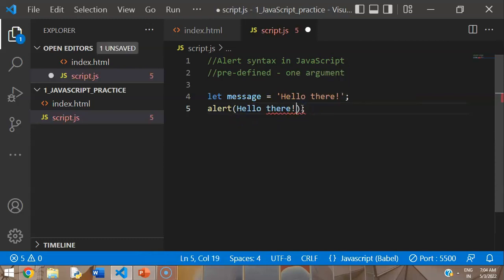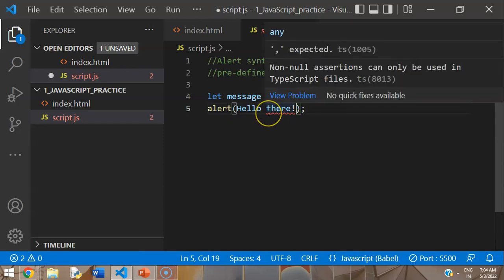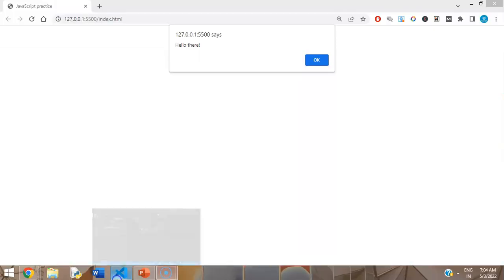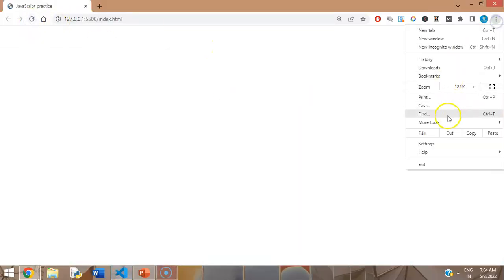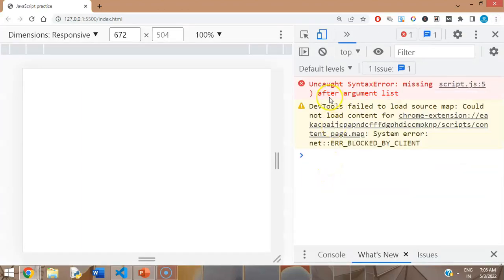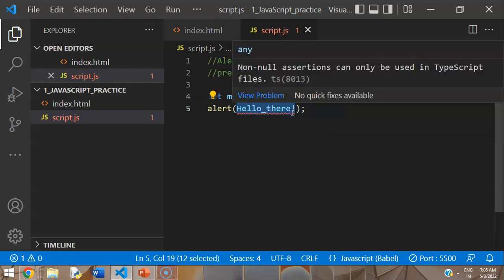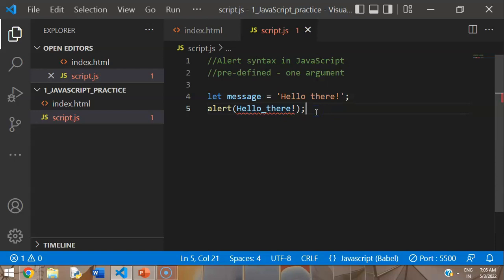So if I do something like this, then see, first of all, this is going to be an error because we have a space. Now if I remove the space or add something like this, again it's gonna be an error. Why? Well, that's because you're not even going to get anything, because that variable does not exist, and it says missing after the argument list. Alright, so you're gonna get a lot of errors, or it's gonna think it's a variable and it's going to look for it and then finally give you undefined.